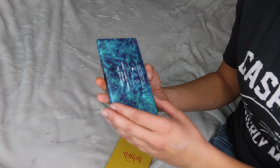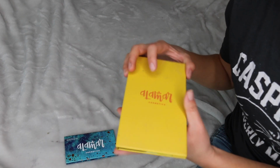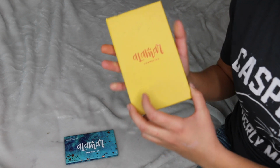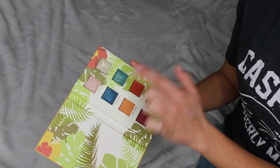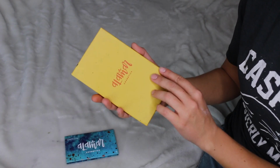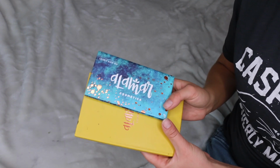This is the Colorette Blush Trio Fair Light. I guess they have other skin tones, but I got the Fair Light one. I got both of these in a BoxyCharm, and stuff like this makes me thankful to have BoxyCharm because I get awesome stuff like this. These shimmers are amazing, these mattes are amazing. I just love this palette, and I took this to Cuba with me when I went during the last week of cruises that actually went out to Cuba.